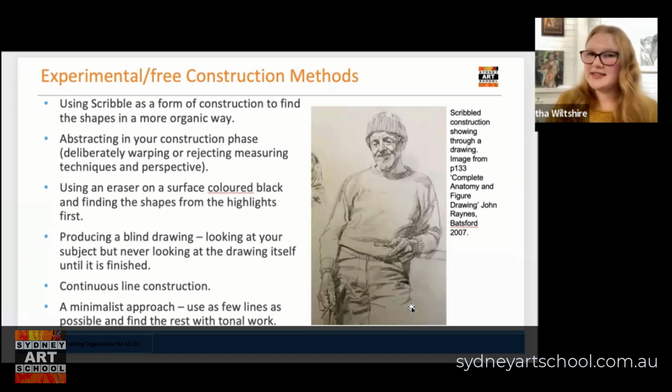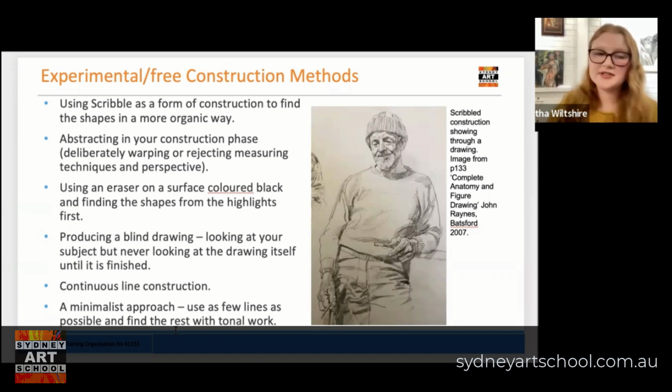That also kind of feeds into artists who might experiment with continuous line drawing. So they might place their pen down on their page and start their construction. And what they will do is they will actually never lift their pen. So when they want to move on to another area of the body or whatever they're drawing, they'll have to continue a line in that direction rather than lifting. And that also creates some quite unique and interesting and experimental results.